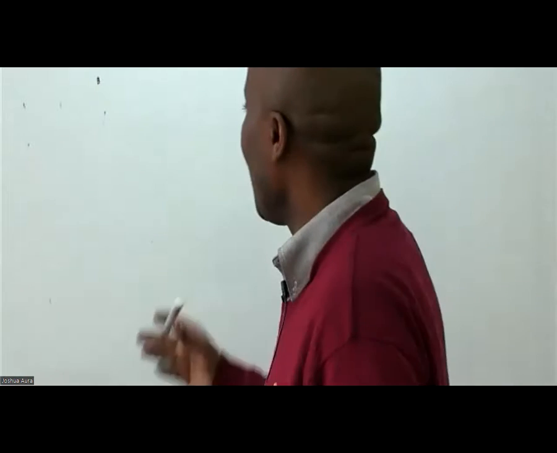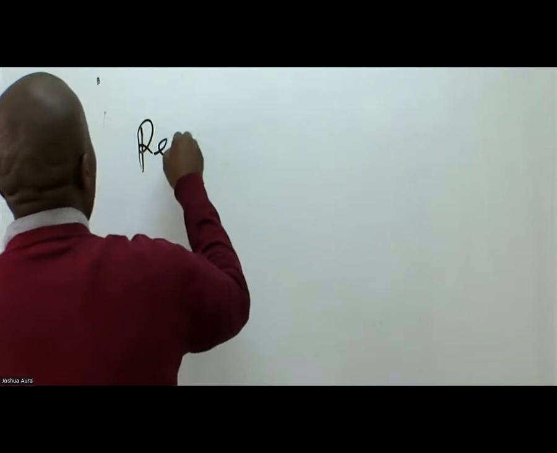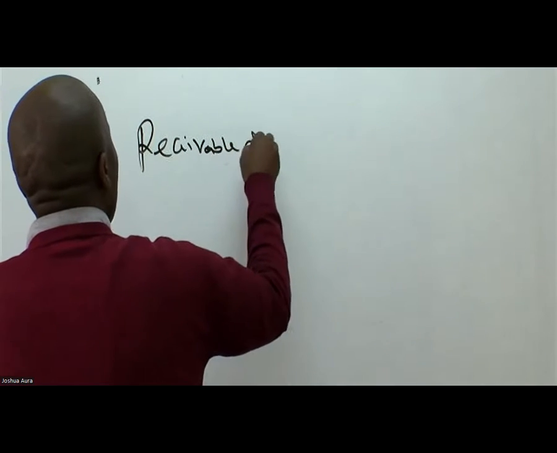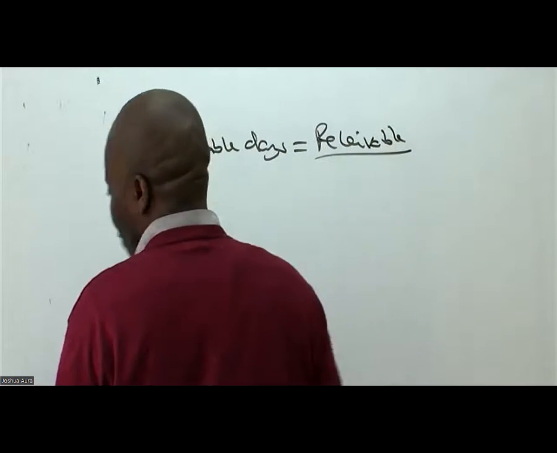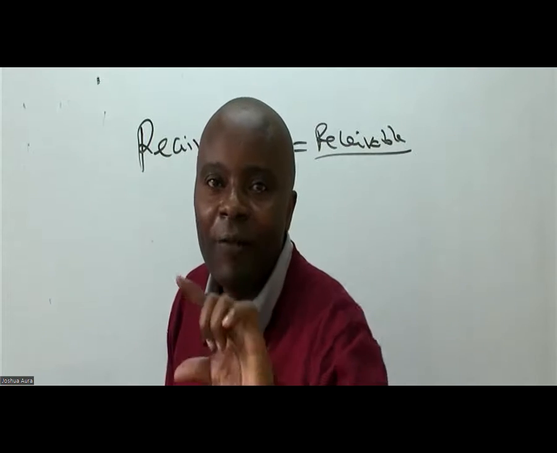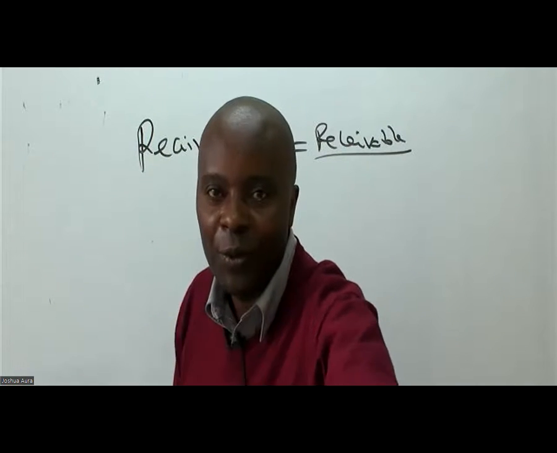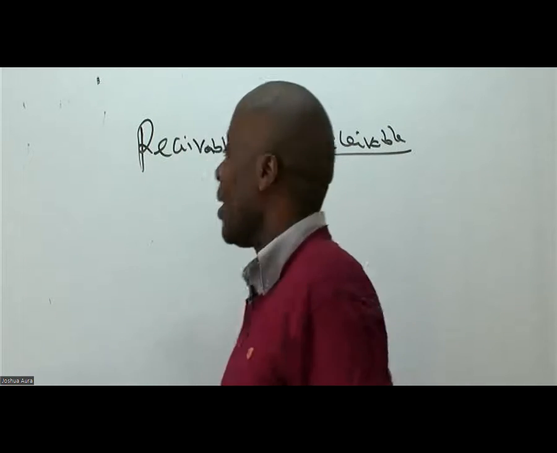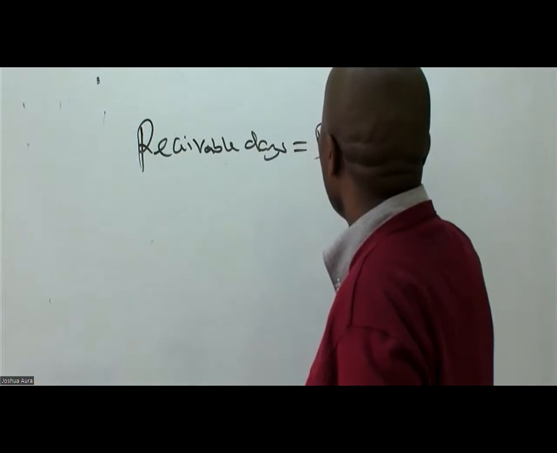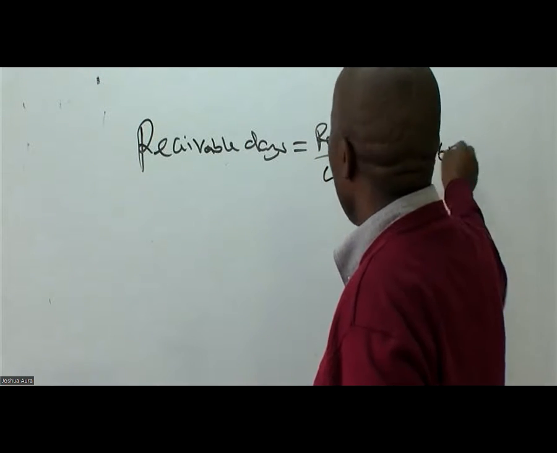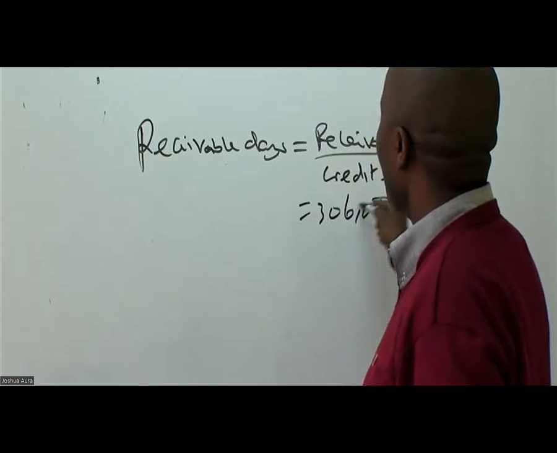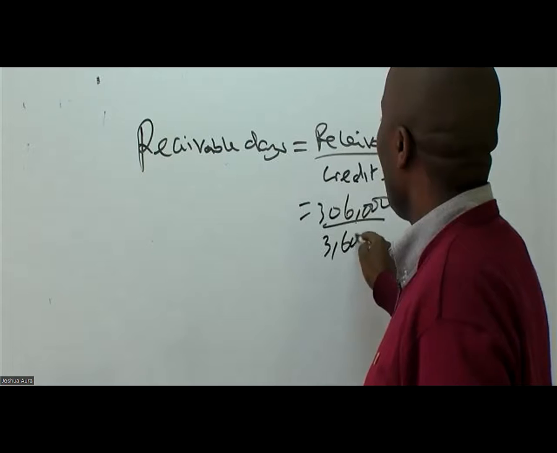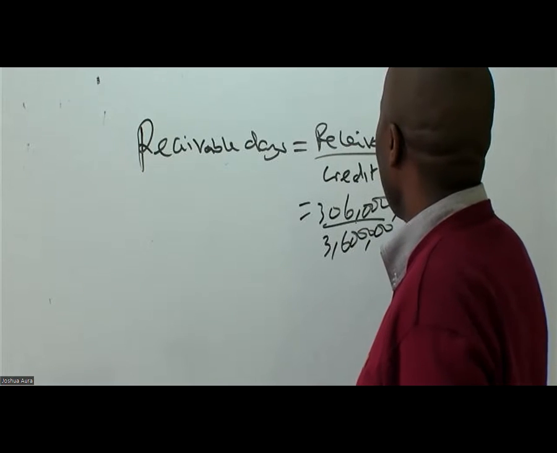So in this case, for us to be on the same platform, our receivable days or collection period, you'll come here and give us the receivables at the end of the year. You divide this by credit sales, because when we sell on credit, we start receiving, start collecting. So, divided by credit sales times 365. You can see in the question that the receivable was 306,000, all over the credit sales, which were 3.6 million, times 365.